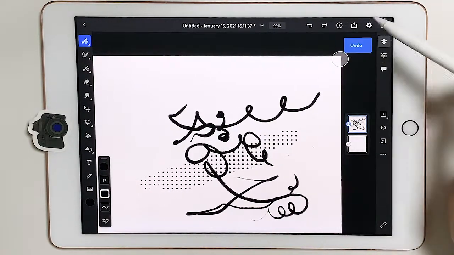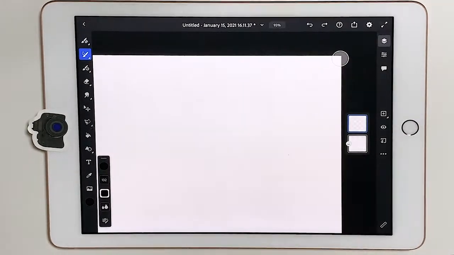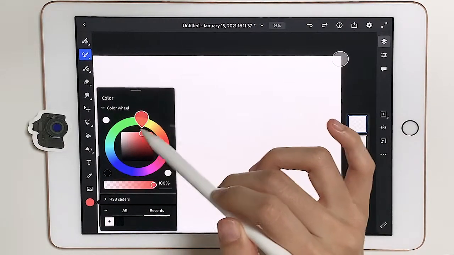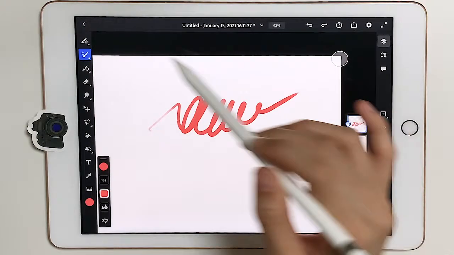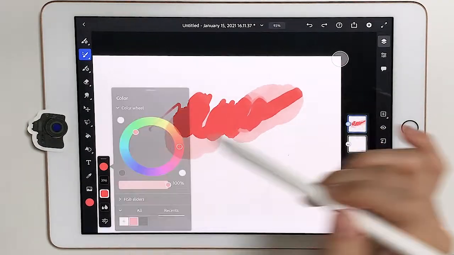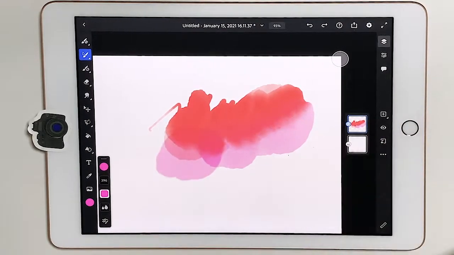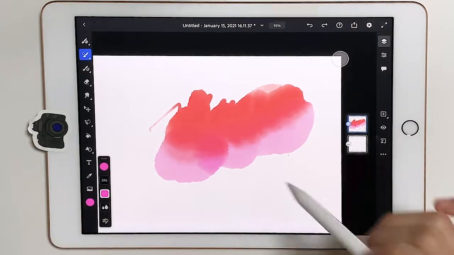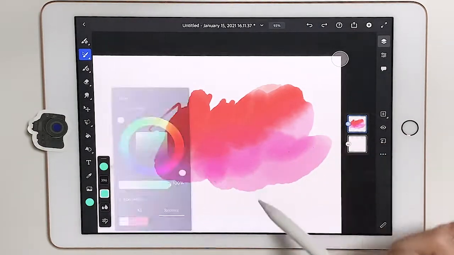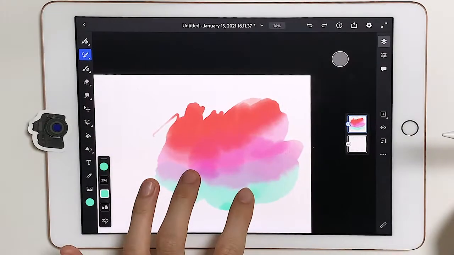Of course, you've got buttons up top here like undo and redo, that are pretty typical, and then you've got live brushes, which are either watercolor. Let me just use a color so you can see that better. This one is a watercolor, different types of watercolor, and you can mix in different colors like you could with actual watercolor paints. Great thing about this is it doesn't dry, so you can just keep adding and you get this really cool layered effect. And depending on the type of work you want to make, this might be something that you want to use.